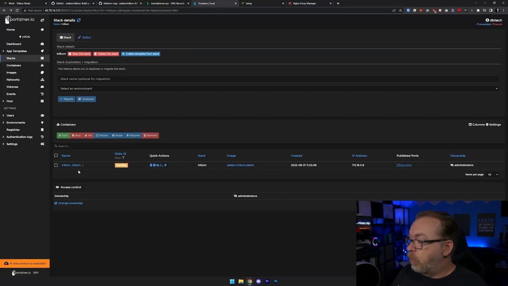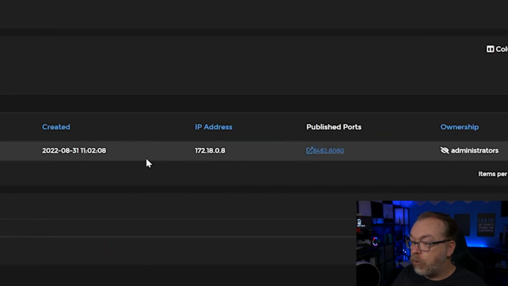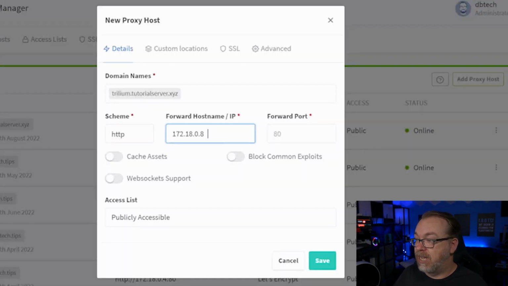we're actually going to use the Docker network IP address, and we can find that by going back over to Portainer. And right here is our container that is up and running here. And if we scroll over to right here, we can actually see the IP address of that container. So we're going to go ahead and copy that. We'll come back over to here and paste that in. Make sure we don't have any extra spaces anywhere.